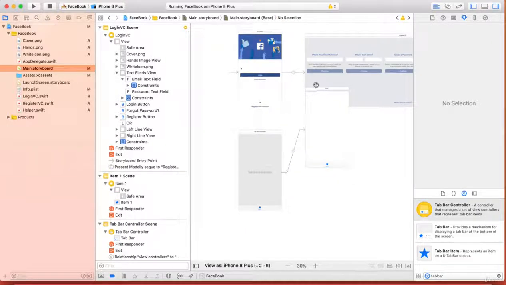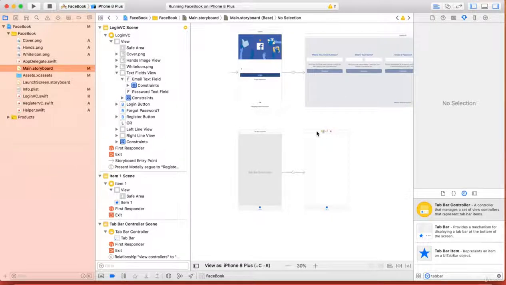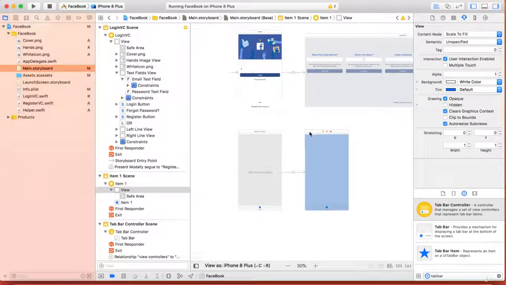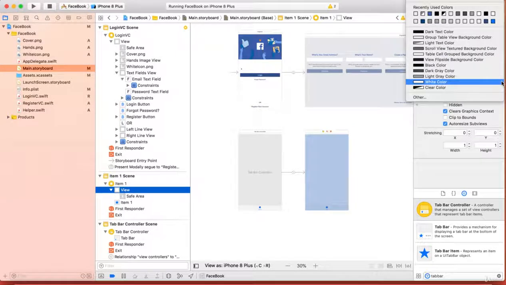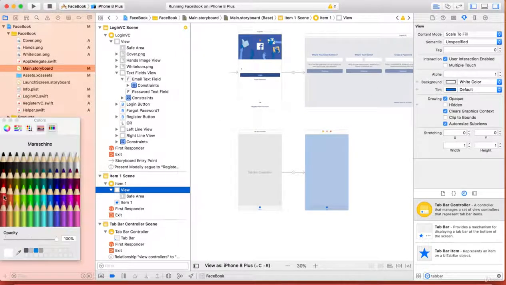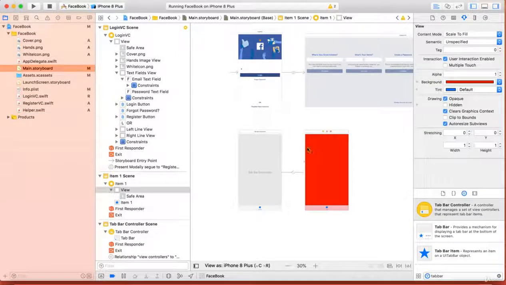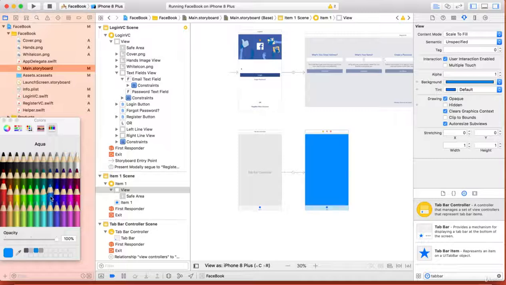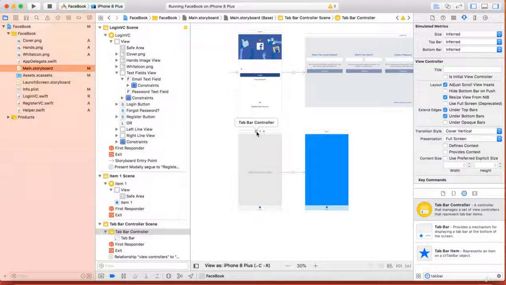So I'll remove just this screen, and what we want to do is we want just to be thrown to the home page, which will be our home page. So in order to distinguish this, select this view controller, go to the view, background color, let's select some color as a background color. So when we reach our home view controller, we will know that we are at home. Okay, let me select something like this. Yeah, excellent.